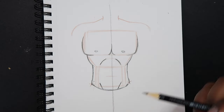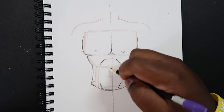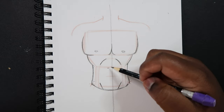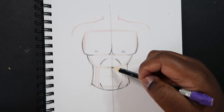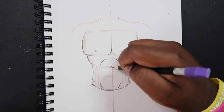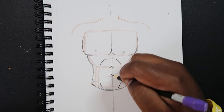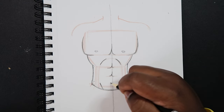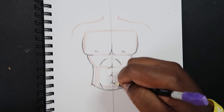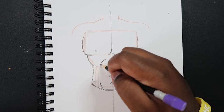Now we can get to drawing the six pack. You see this shape where I made one square kind of overlap the other — that's what we're going to do. You see there's an angle with the line of symmetry and this little guideline for the trapezoid — that's going to help us. We're just going to make that into a curve, and then make it into a slight curve over here. Then do the same thing to the next one, and do it again for one last one just above this line, because we don't want to make it too close to the bottom. Then extend these curves a little bit if you want.